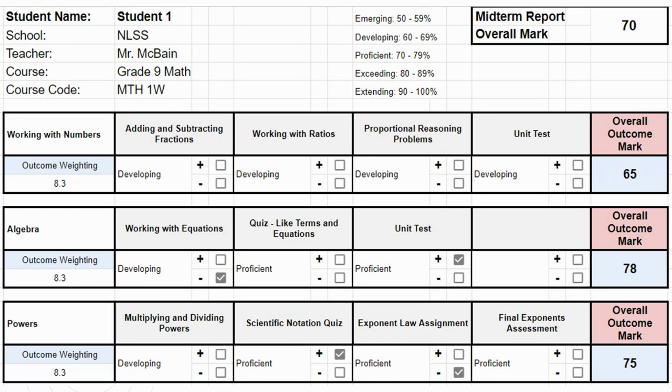This is an example of what a report card might look like. This one is just showing the first 3 outcomes so that I can fit it all on one screen. Keep in mind that students will still be receiving their normal midterm and final report cards, so none of that will change from our previous practices. Notice that you can see a student's mark in each outcome, as well as the overall mark in the course, which is calculated as the average of the achievement in the outcomes.